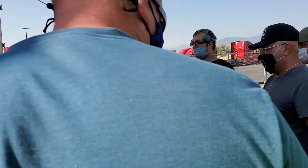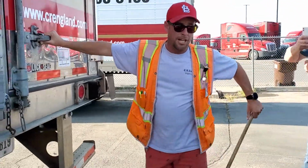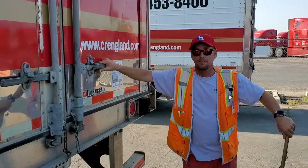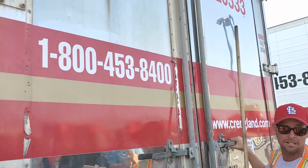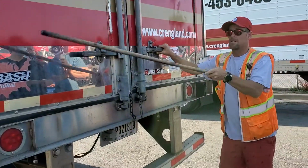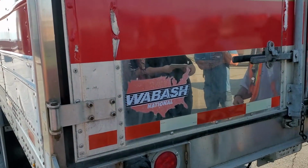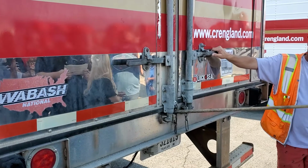Back in my trailer. Number one, I'm gonna check my clearance lights up here. They are red in color, secured properly, not broken or missing. Doors themselves, no rips, tears, holes, dents, strong enough to hold cargo. Door hinges are secured with bolts, not bent, broke, or cracked. Doors should be able to open, close, and latch properly.